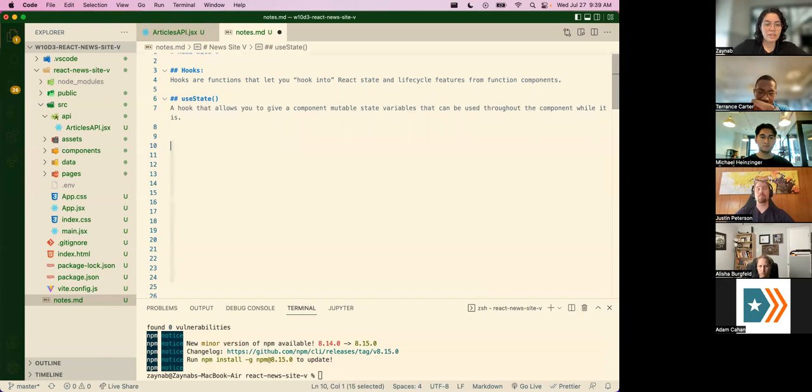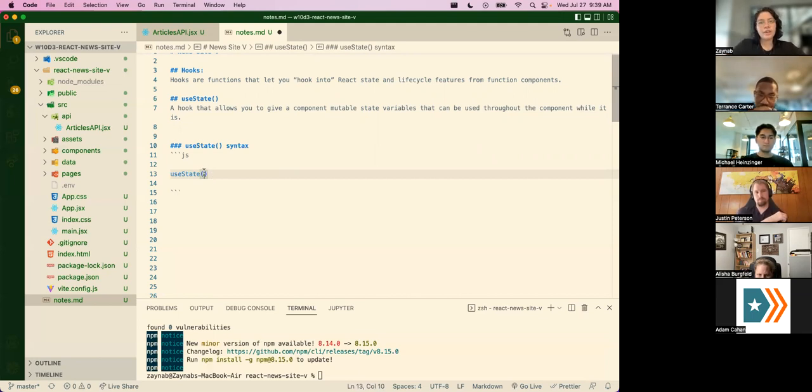So the syntax, as we've seen before, when we want to do useState, useState is a function, and it takes in an initial value of what you want your state to be.